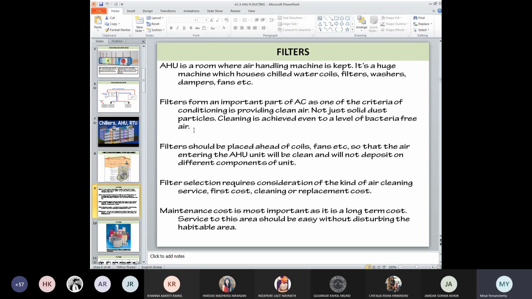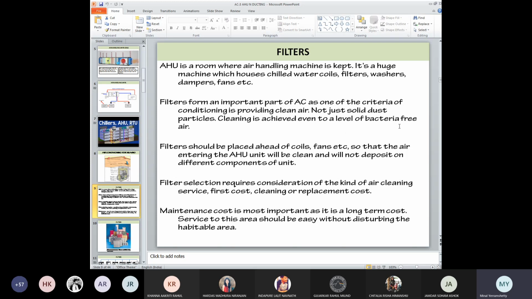No. So filters, in fact, most of the companies focus on filters, though it's a very small part of it, because of sick building syndrome. You might have heard from someone, or even from your own parents, that someone will come and complain that in the office today this person caught a cold, tomorrow it's about to happen to me, and it does happen, because of the same air being circulated. So the same bacteria, if somebody sneezes and if it's contagious, every one of you, if your immune system is not fine, will have problems. So cleaning is of utmost importance.